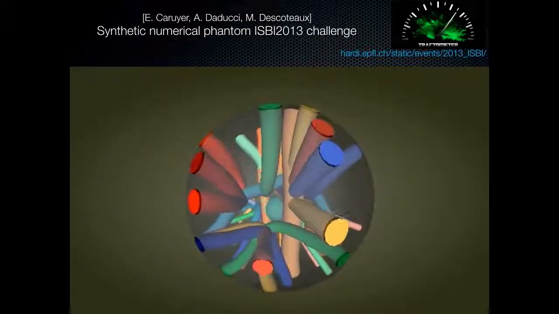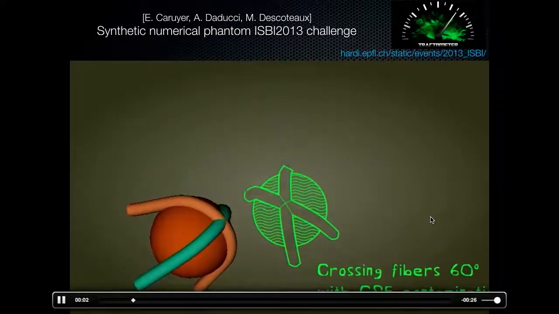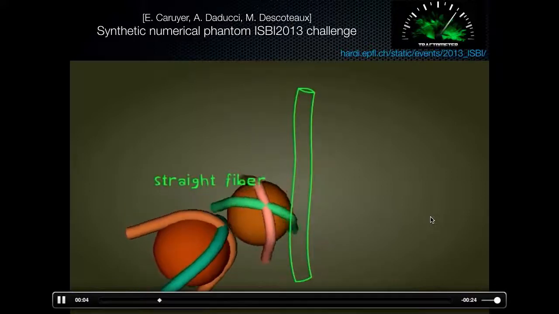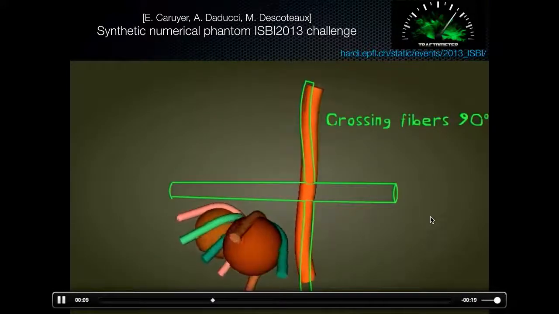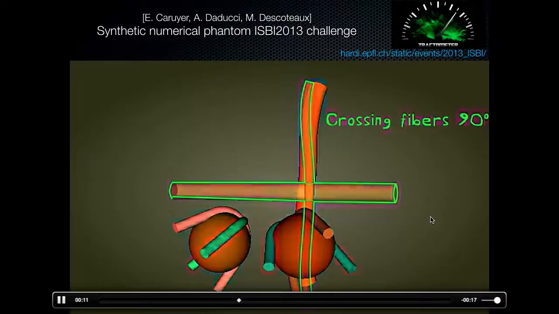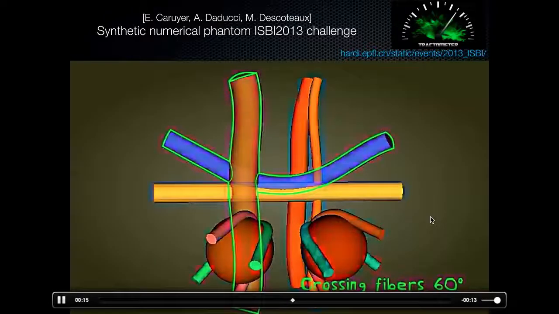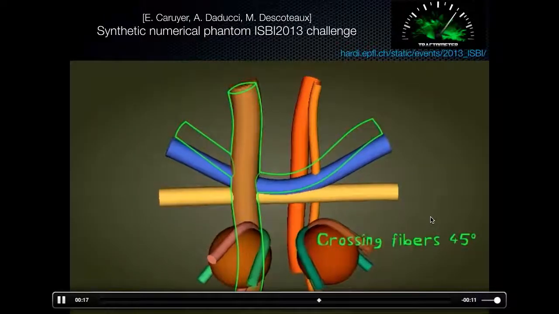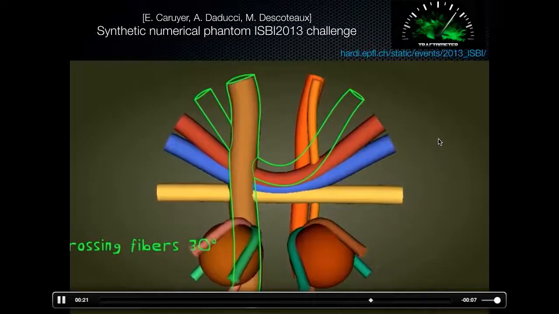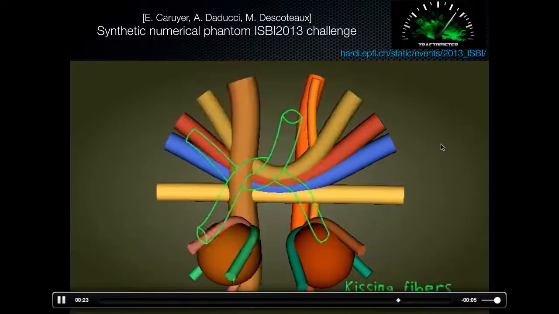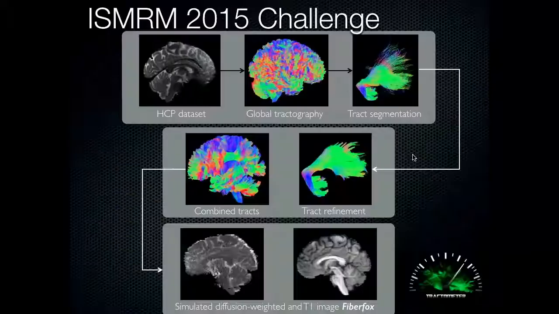I agree with you, this looks quite simplistic, but we started adding complexity like partial volume effects, straight and crossing fibers, short U fibers. And here we can generate a diffusion signal at different b values or single b values to mimic clinical applications and really focus on what the tractography output is in terms of connectivity. Can we quantify what are the good streamlines and the bad streamlines that we find?